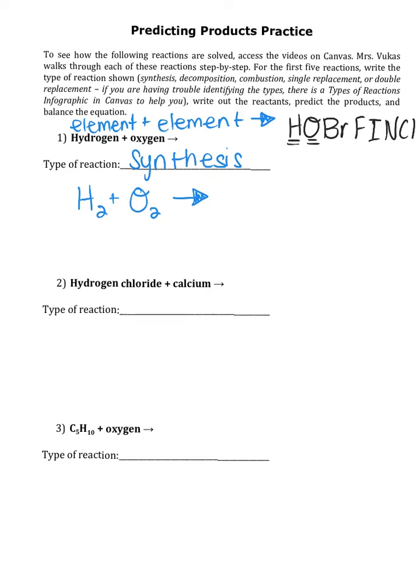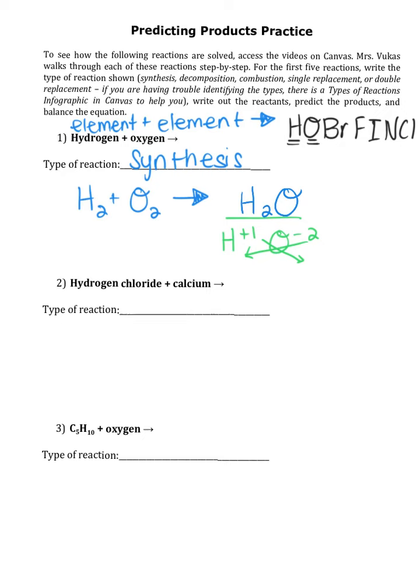Now, with synthesis reactions, you have an element plus an element, and you're always going to get a final compound. So to get the formula of that compound, you want to crisscross the charges. Those charges are going to come from the periodic table. So with this, you have hydrogen is in the first column of the periodic table. That's why it gets a +1 charge. Oxygen is a nonmetal, so it gets a -2 charge. Once you crisscross those, you're going to get H2O, you're going to get water.